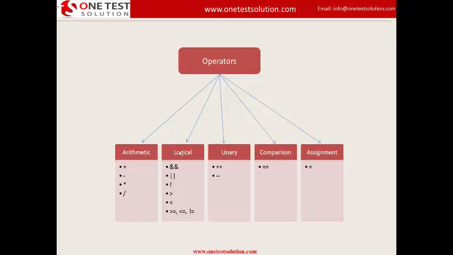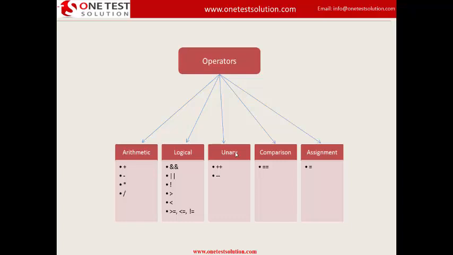Then another category of operator is the logical operator. Let's say we have to combine two things. So we can use the first operator, that is double ampersand. It's called the AND operator. Then if we need to do either or, we can use the OR operator, which is called double pipe signs. Then the exclamation operator, NOT. Let's say we have to say this is not. So we can use the exclamation operator, then greater than, less than, greater than or equal to, less than or equal to, not equal to. So these are some of the logical operators which are available for a programmer to do the calculations accordingly.